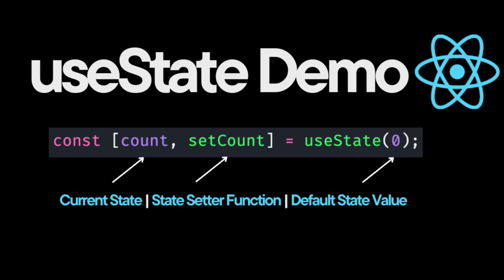Then we're going to set that equal to useState, like you're calling a function, and inside that is your default state value. So in this example, I want our state when the app is loaded to be set to 0. So we're going to put 0 into that useState default value, and that's going to set our state to 0 whenever the app is loaded.